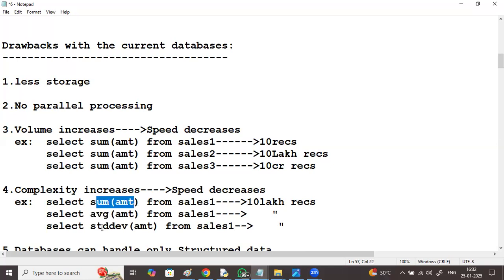Standard deviation of amount requires a lot of internal processing. So as complexity increases, speed decreases.